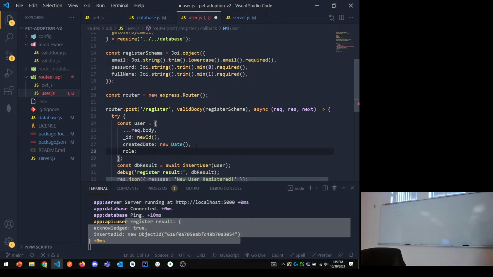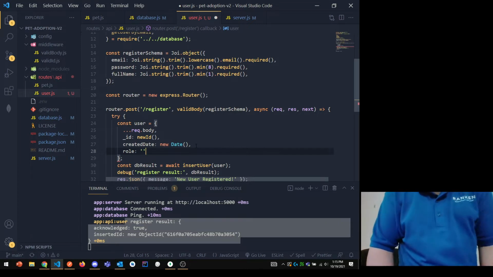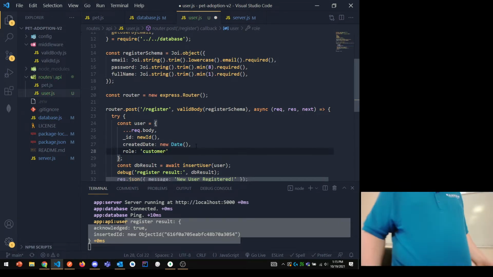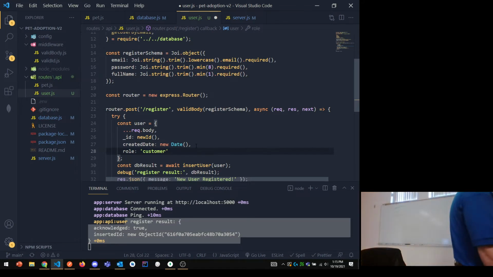So what do we call this role? What do we call the role that the users are going to start as? Anything we want. Okay. So maybe I say that my users are going to start out as customers. You create a new account, you're automatically set up as a customer.